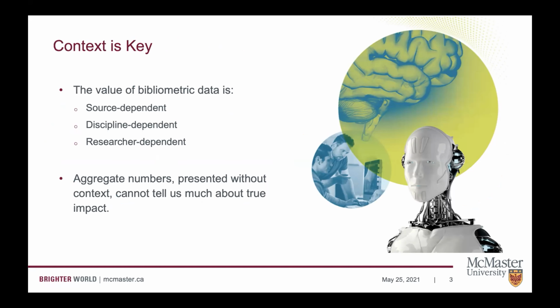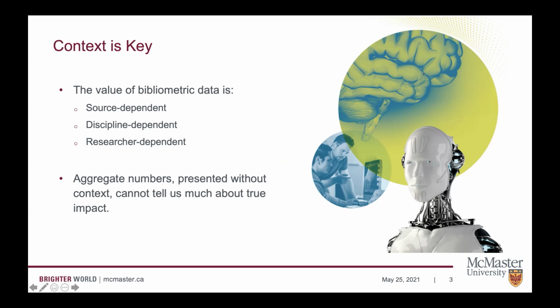First of all, it's source dependent. What that means is that the data source that you pull this information from is really important in telling you what the actual final number means. So your H-index in Google Scholar may be very different, or not very different, but it may be different from your H-index in Web of Science or from your H-index in Scopus. And this doesn't mean one is right and one is wrong. It simply means that you're pulling the information from a different data source. So if you're presenting your H-index without explaining what the data source is, the number really can't tell you very much.